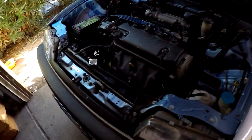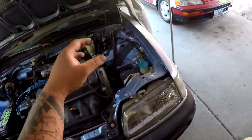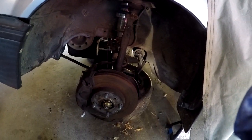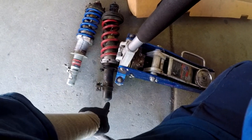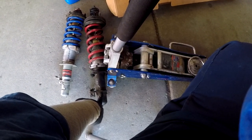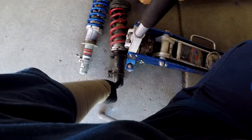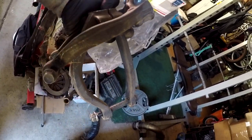Today hopefully we can button everything up. I'm going to start with the front end and work to the rear - shift linkage, exhaust, and all that. I just realized that the blue wagon shocks came out of my brother's car and they had EG shocks on it. I now need different forks, but somehow in that box there's some EF forks I don't know who they belong to, but I'm gonna use them.